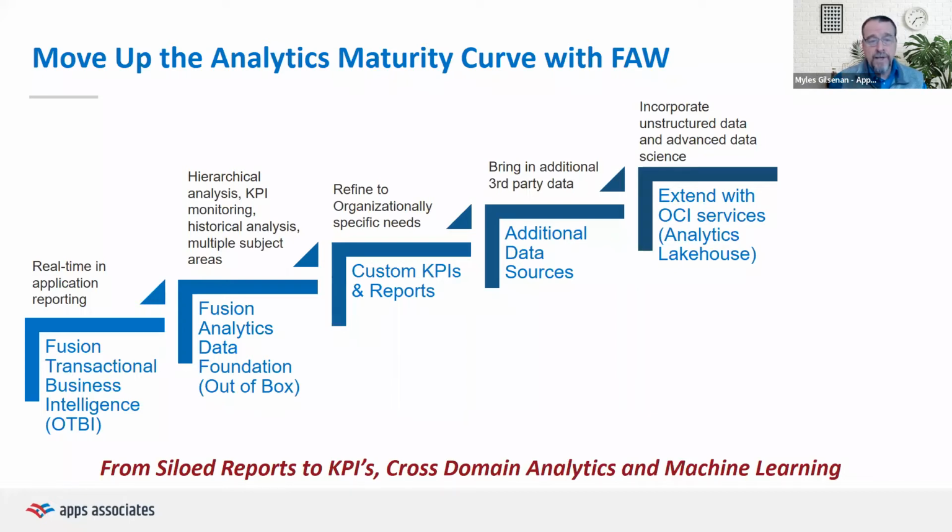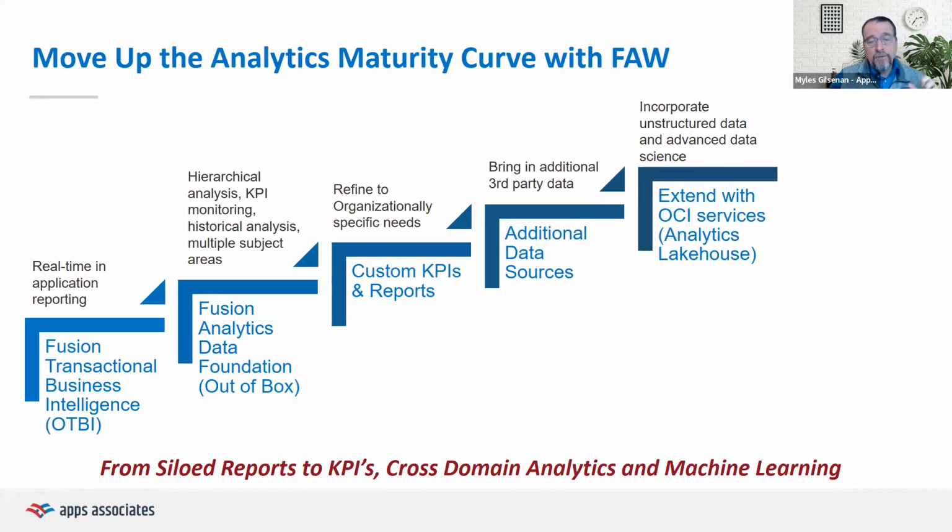And FAW does that. And how does it do that? Well, first of all, if you're using FAW, you're probably using a cloud application. And you're going to take a small step forward on the maturity curve just by virtue of that, because you will get OTBI and you'll get some nice subject areas and you'll be able to do operational reporting in real time against your application. So a bit of a step forward, but not all the way along for sure.